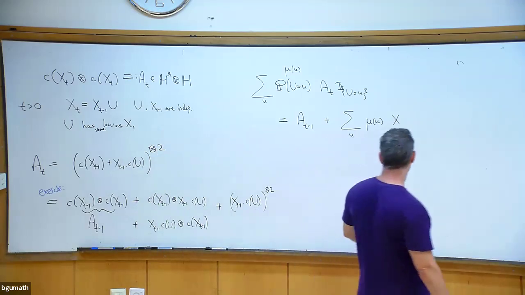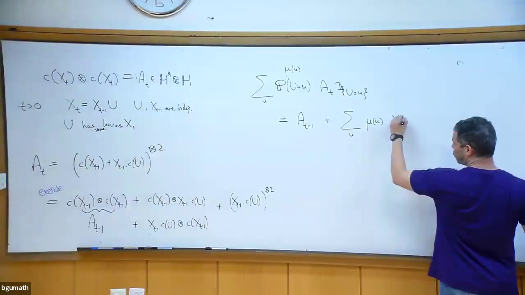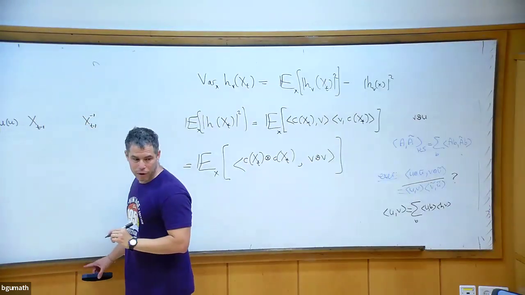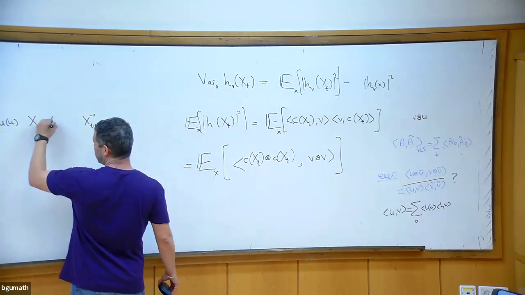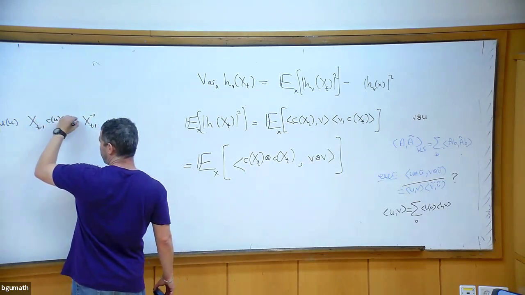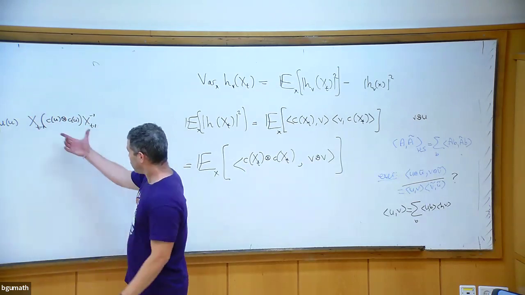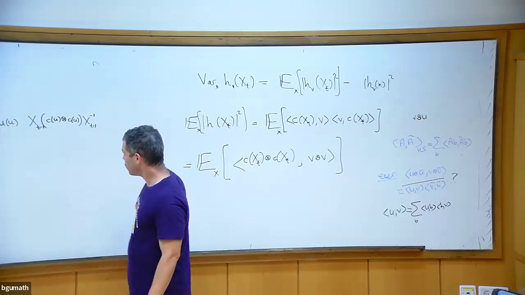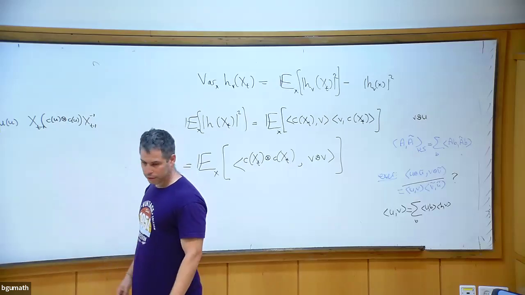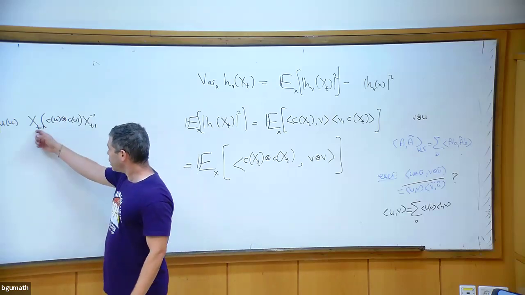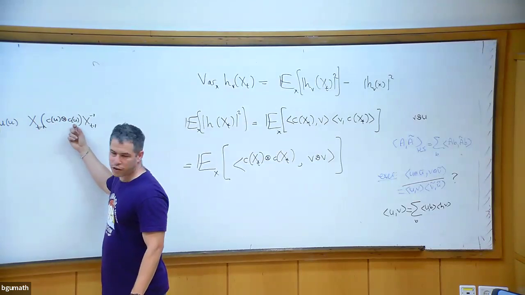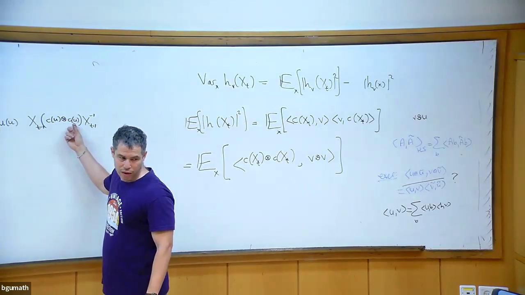So I'm using the fact that this is conjugation, and I have X_t minus 1 composed here. And in the middle, I have a tensor. Which tensor? C_U tensor with itself. Because this is the same thing as acting here, and then taking tensors. We had this on the board at some point today. Now, these are linear operators, so I can pull them out of the sum. So I have the average of C_U. What is the average of C_U? That's the average of A_1. In law, it's the same thing.